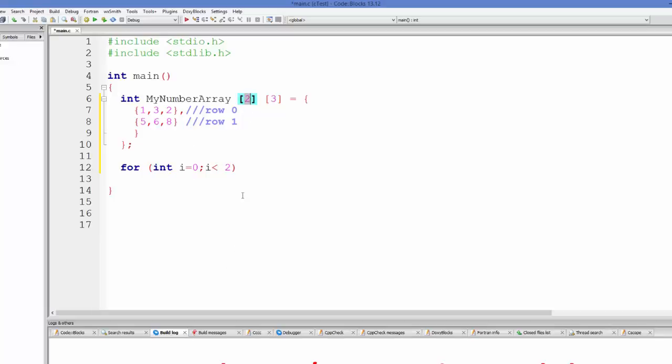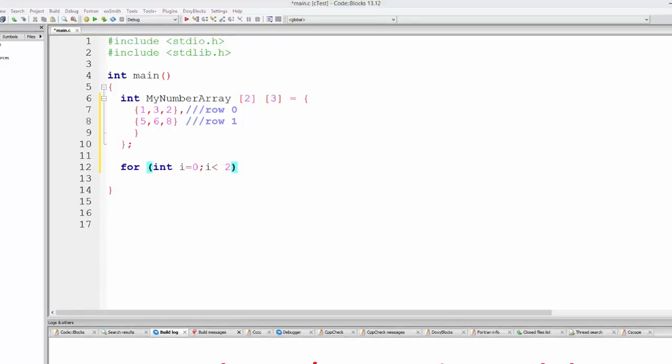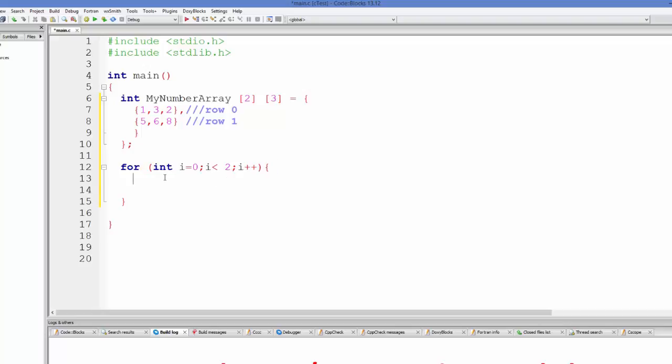These are the number of rows you have. Then i plus plus, which is our increment operator, and inside this for loop we will declare one more for loop.